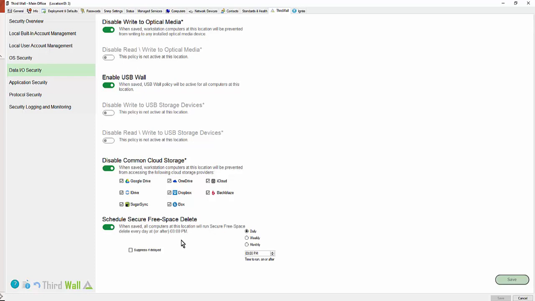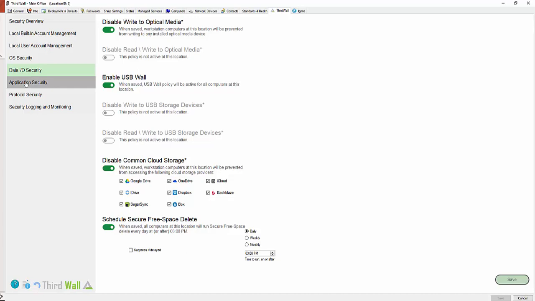The last policy here is a little different. You know, when people delete files, they're not really deleted, just the pointers are removed. Files still sitting there, easy to recover by anybody, whether you want them to or not. So if you want to get rid of those files, click here, and on a daily, weekly, or monthly basis, your choice, we will run a 3-pass overwrite of all of those files that have been deleted so that nobody can then recover them later. So that's a pretty good way to get rid of ghost files. You have an option to suppress those if they're delayed. Otherwise, they'll run the next day.